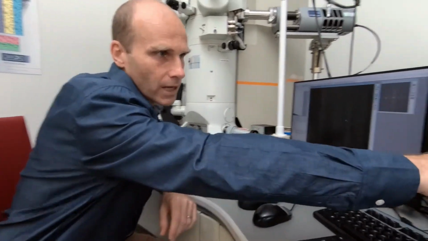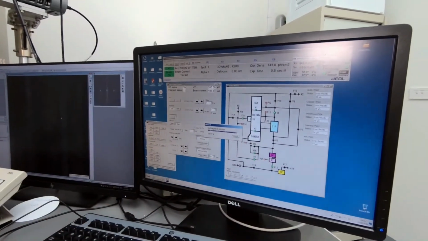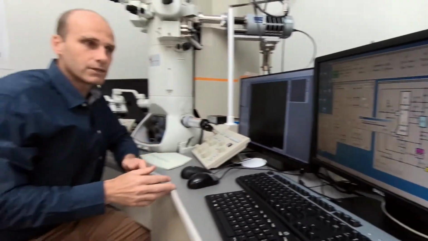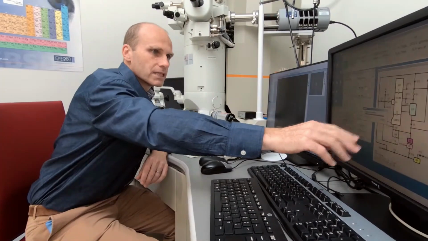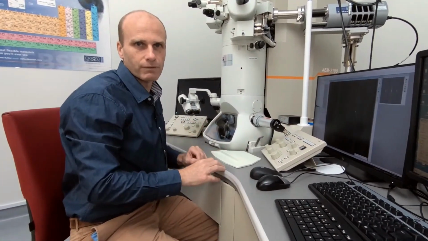Now, you'll notice that it's taking a little bit of time. We've got a progress bar here, which is slowly filling up, and the reason that it's taking this time is that the single crystal is fairly fragile, and if it heats up too quickly, the thermal shock can cause it to be damaged, and then we can't use our microscope. But in this case, the progress bar is just about filled up, so once that's complete, then we'll have a beam of electrons and we'll be able to investigate our sample a bit further.